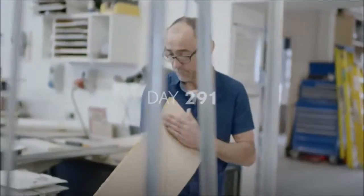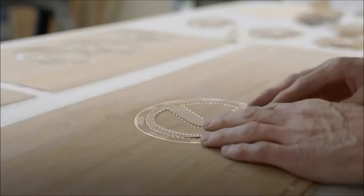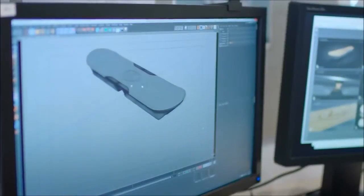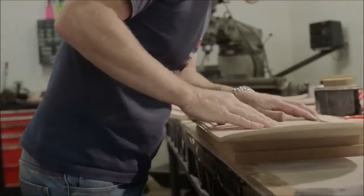Some of the design elements, like the spindle grille and the bamboo deck of the board, are almost exactly replicating what's inside a Lexus car. There's the science part of it, and then there's the design and the beautiful part of it, where we get to make it look amazing.